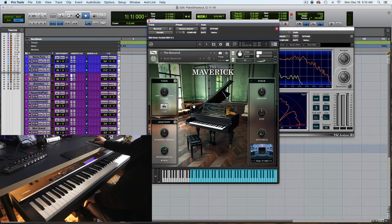Native Instruments also gives you quite a few ways to play around with the color of this instrument as well. I only have this tweaked a little bit. I can make it very punchy and bright, while this setting simulates having the soft pedal down.